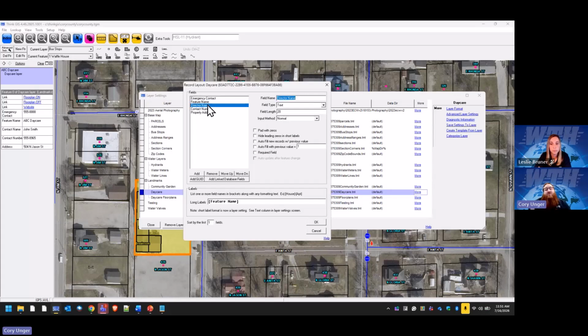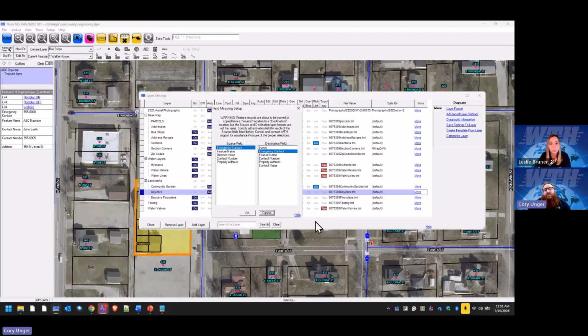So if you accidentally remove something and you hit OK, it's going to give you one last chance to not lose that data, or maybe you need to move it to another field. Maybe I've added another field that is just contact name, and I want to remove director name. Instead of renaming it for whatever reason, I added a new one.